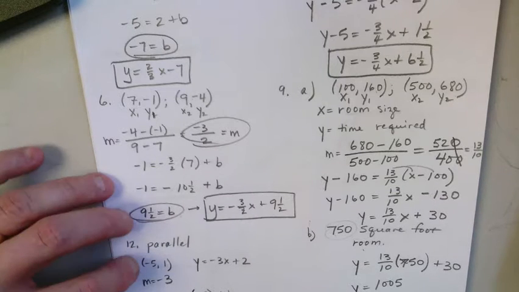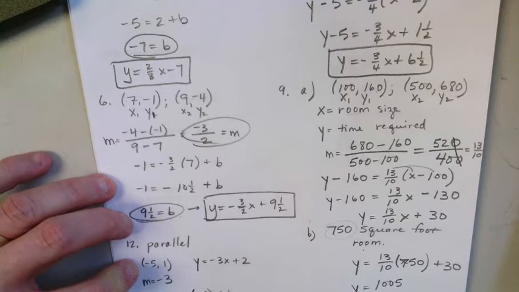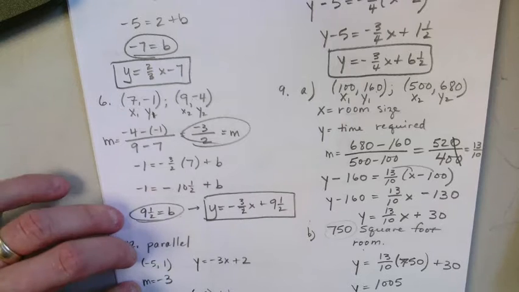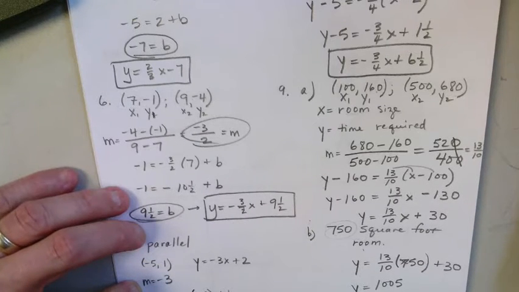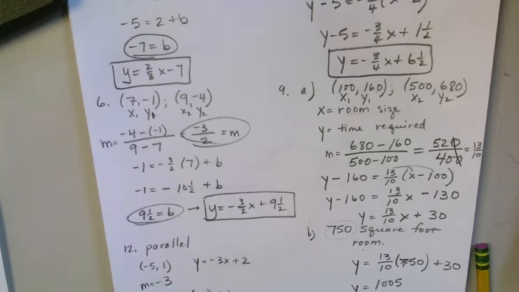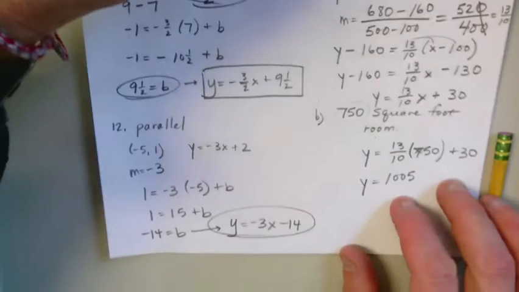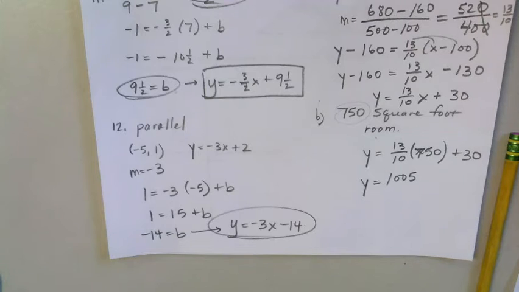So in the end, y equals the slope. There you go. Y equals -3x minus 14. Oh, goodness. I totally did that without you even seeing it. Okay. So hopefully that makes sense to you what I've done there in working that out. Let me know if you have any questions.